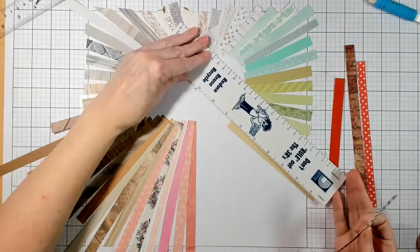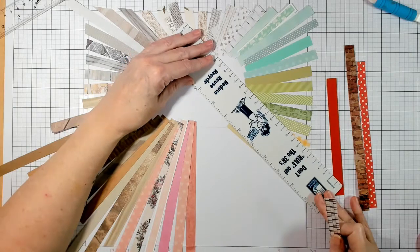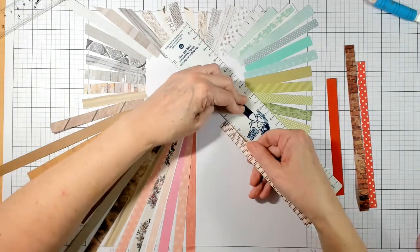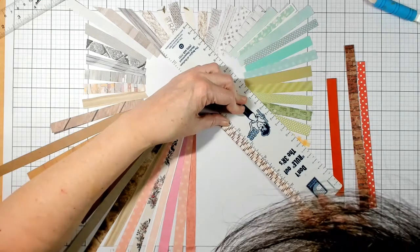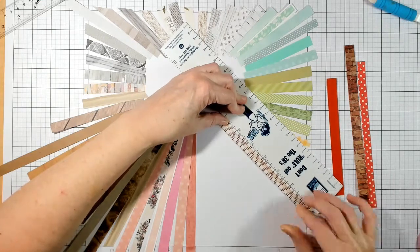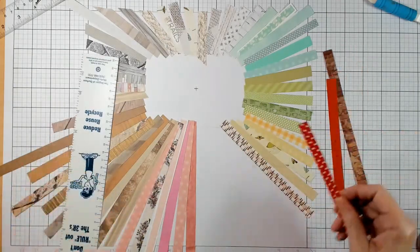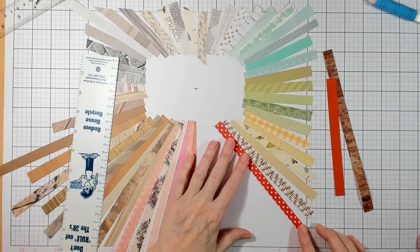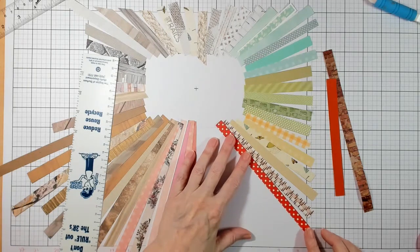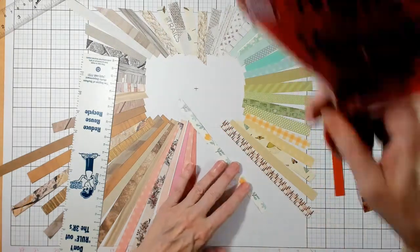Okay, so lining this up from the center to the edge, making sure. There we go. All right. Then the next one is this red piece. And woo, just going to have enough of that. Just enough of that. All right. No cutting required.